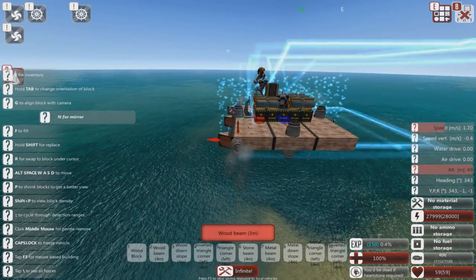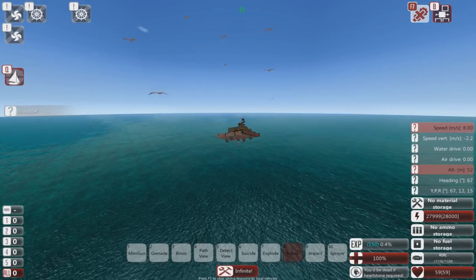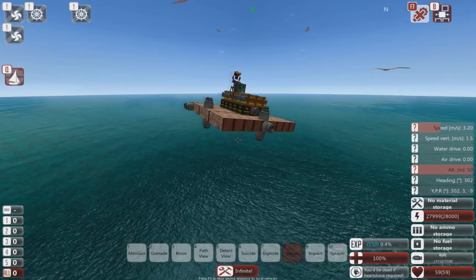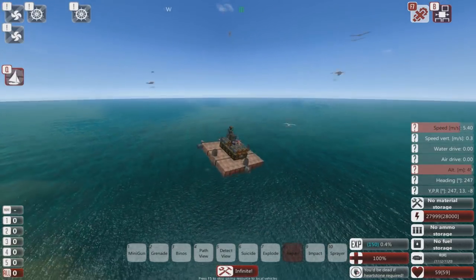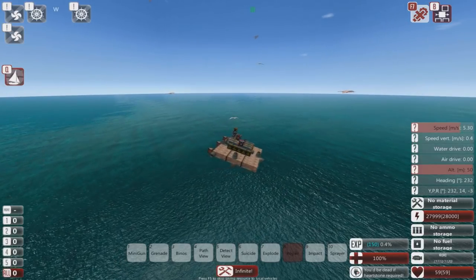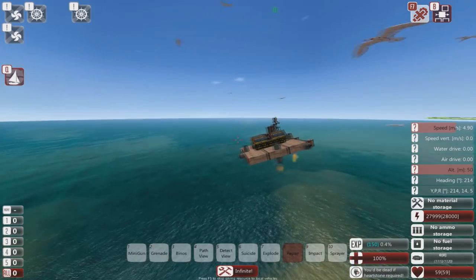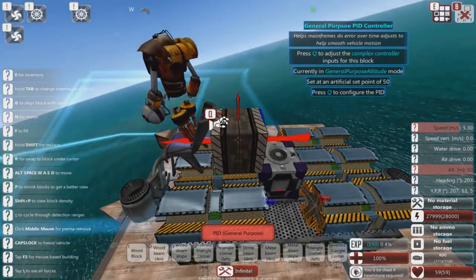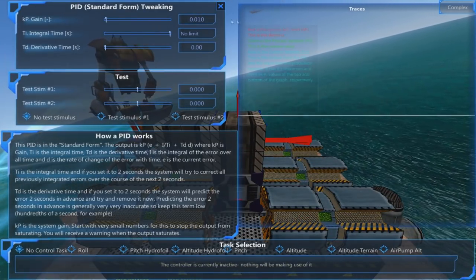So now the question is, what happens when we turn it? Well, for one thing, we've got a hell of a turning radius apparently, and now we're listing, it's not very stable. So, the three PID settings I tend to use these days are altitude, pitch and roll, because those are the most general ways to do it. So for that, we can use another general PID. And same thing, start with these values right here.